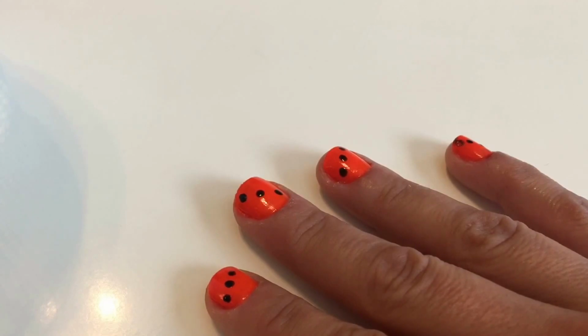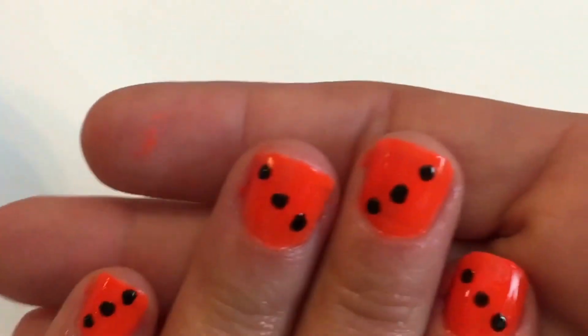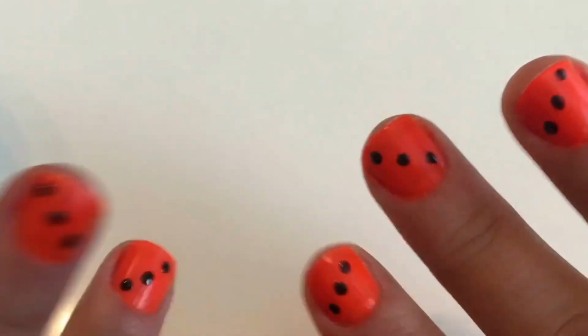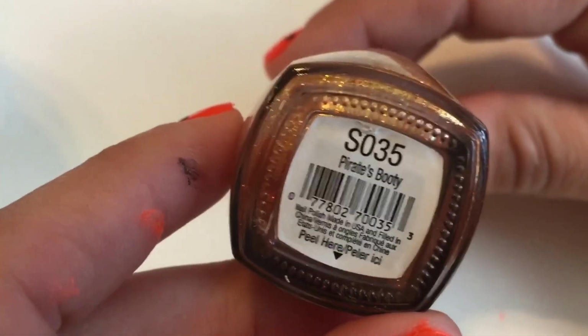So what you want to do is just let that sit there for about 45 seconds. And then you will see that they look nice and shiny and dry. This stuff really does work very, very well. Now it's time for the magic. It's time to add the glitter. This is by Spoiled, and it is called Pirate's Booty, which I just love that name.